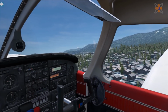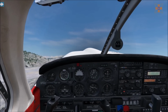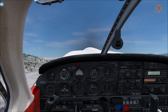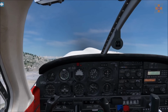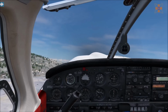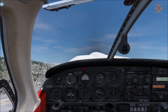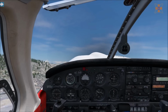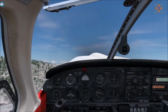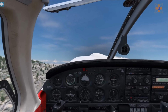Where a lot of simulators lacked a good weather engine in cloud simulation, Flight Sim World also excelled at this. Weather particle effects on the aircraft windshield that move dynamically with your movement, and clouds that wouldn't go amiss in the real world, with sky colours that, albeit a little exaggerated, filled the world with a lot of colour and life. They never got a chance to implement the real world weather, but on their final update, did add dynamic weather, which would change naturally over time. This certainly added an extra level of depth to the sky simulation, and for many, this was a step in the right direction.